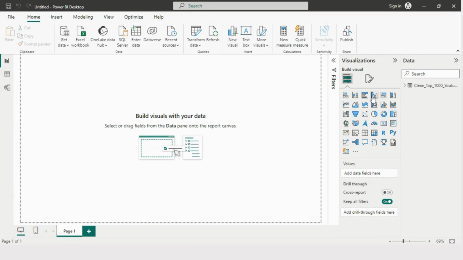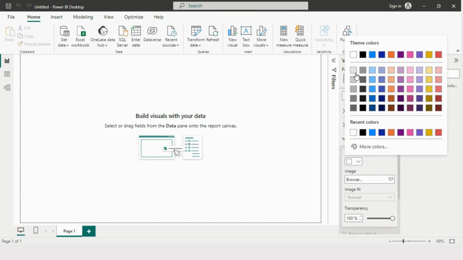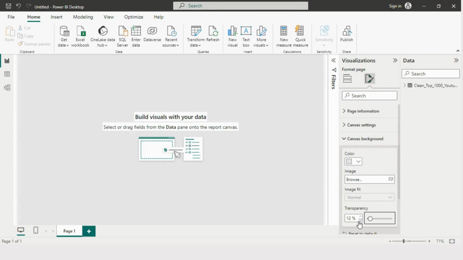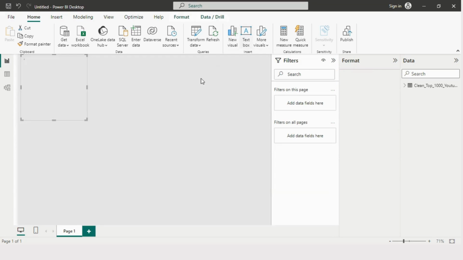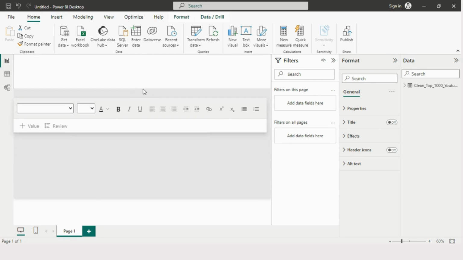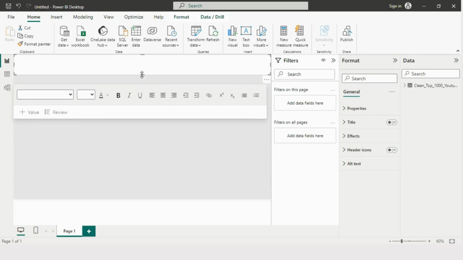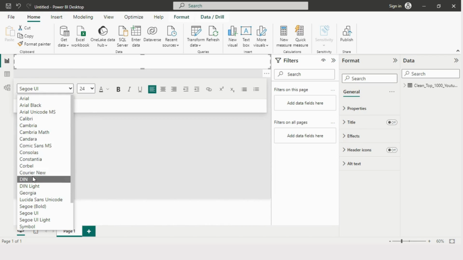Now I'm going to my Format tab and making the background light gray. Now I'm selecting the title of our dashboard. I'm setting its font size to 24, making it underlined.